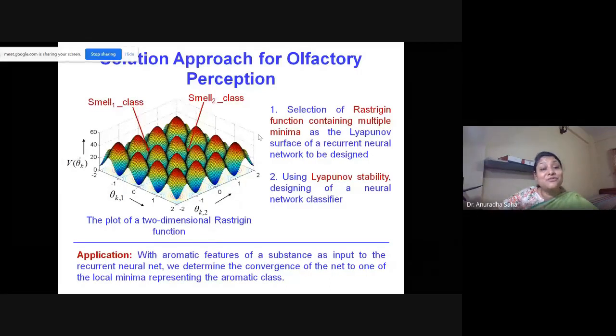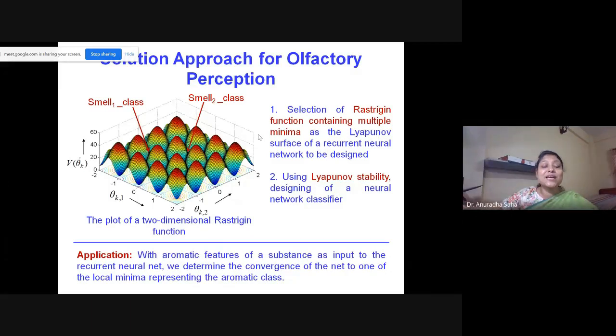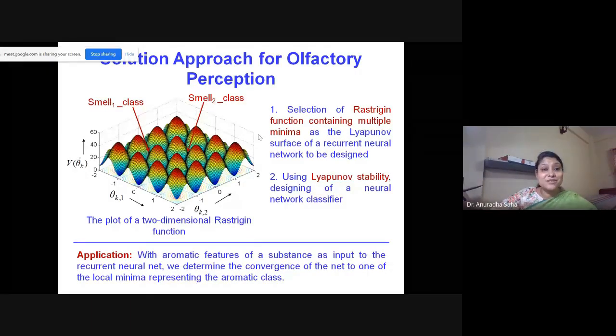Then again, we take the second set of input features for, let's say, the second smell class, that is clove. We feed those aromatic features of clove as an input to the neural net, and we observe whether the neural net converges to another local minima, which represents the clove class, the minima of clove class, right?